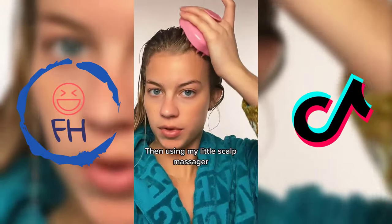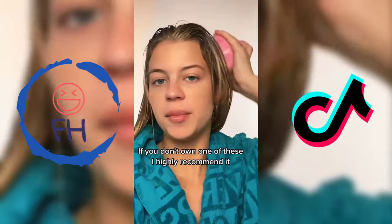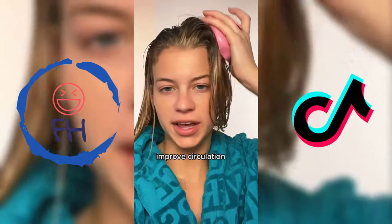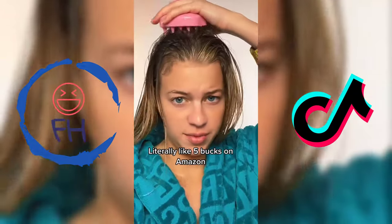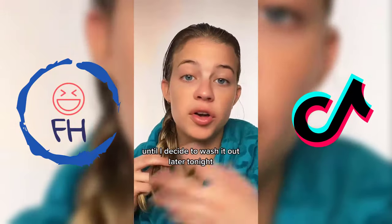Then using my little scalp massager, I'm just gonna massage that in. If you don't own one of these, I highly recommend it. It feels really good, improves circulation, literally like $5 on Amazon. And I'm just gonna toss that into a loose braid until I decide to wash it out later tonight.